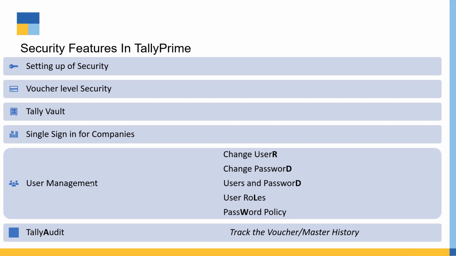Apart from that, we also have user management. Even though these were available in our earlier Tally versions, the way it has been provided in TallyPrime gives you a seamless experience. To change the user or the password, there is no need to switch off and switch on the company. You can do all these activities while the company is open. That is one thing we have improved and introduced in TallyPrime.